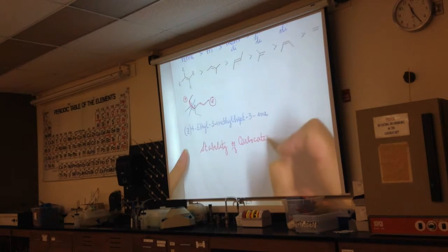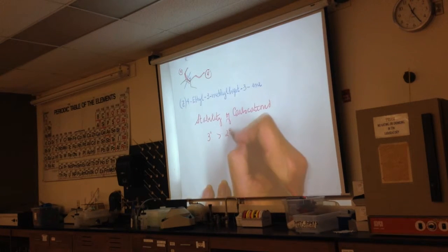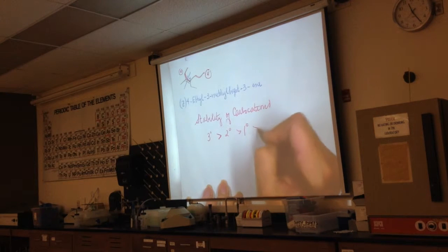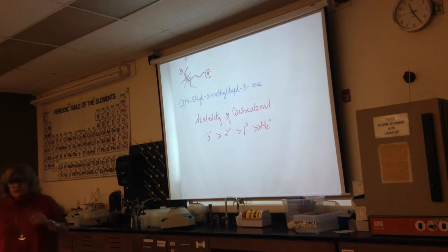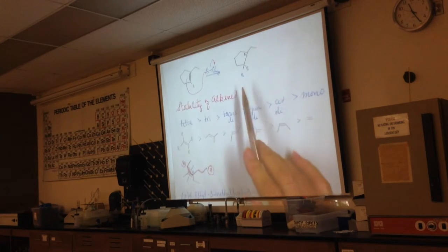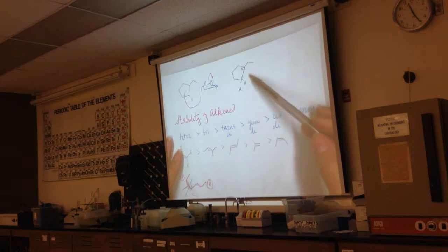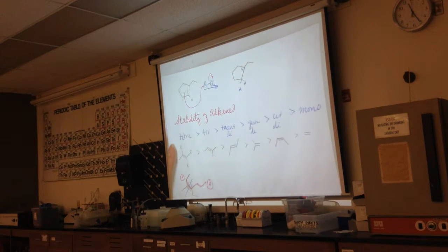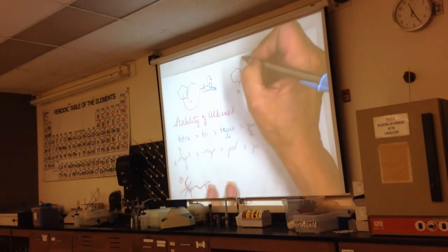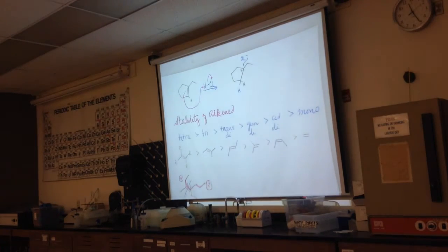Oh my gosh, it's so much easier to start teaching Chem 4 than Chem 3. So a tertiary carbocation is more stable than a secondary, more stable than a primary, and much more stable than a methyl. You're never going to make a methyl or a primary, but that's quite okay. We're still putting the stability order. So from the very beginning, your carbocation will be the most substituted carbocation, which is the tertiary, okay? And now the chlorine comes in. The chloride now will be your nucleophile. It goes in, and your product looks like this.